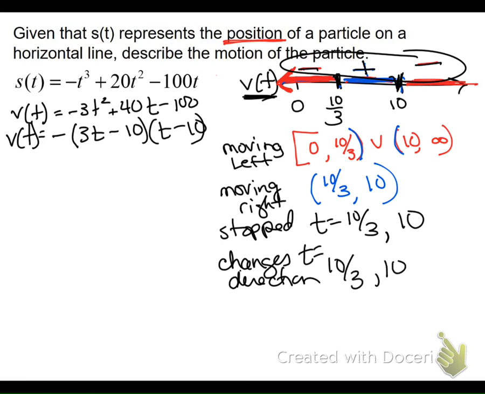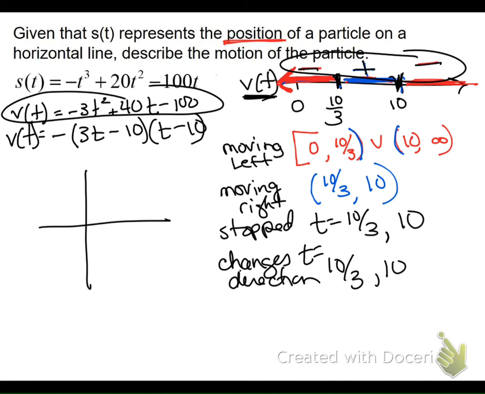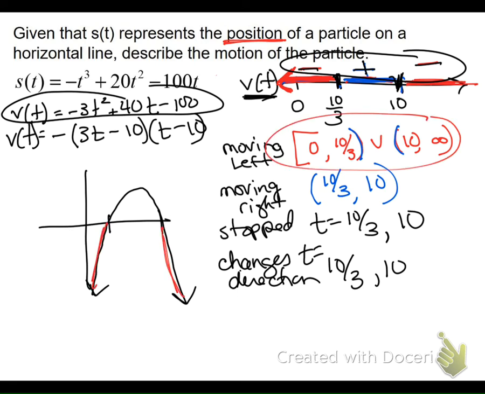Okay, by the way, go back to this velocity graph and notice that it's a negative parabola. So graphically, those same answers, the x-intercepts would be at 10/3 and at 10. I don't know exactly what it looks like, but using what we did on the last one, moving left is when velocity is negative. That would be here and here. Same answers. Moving right, velocity positive. That would be above 0, and that's that.